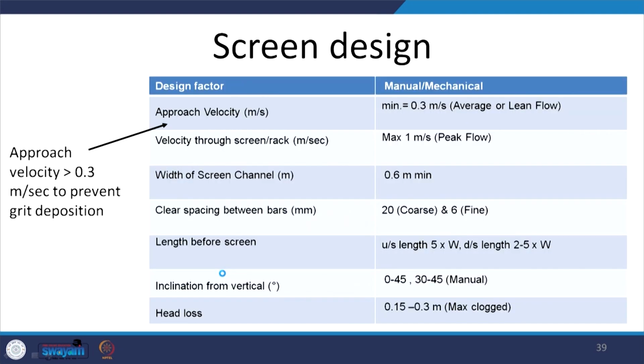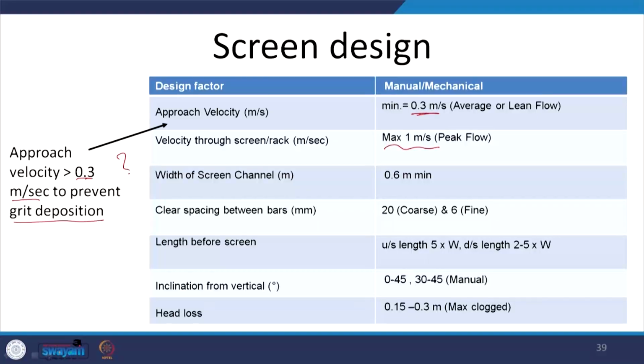So, screen design: one aspect is that the velocity should be above a particular threshold. Why is that? Because in this location you do not want the grit to deposit. So, you need relatively high velocity, but the velocity should not be so high that the probability of this material being captured on the bar racks is less. So, it is a balance between a velocity low enough that particles do not escape and high enough that grit does not deposit. When you design, you have to look at these parameters, but we are not going to look at that in detail now, not in a UG class anyway.